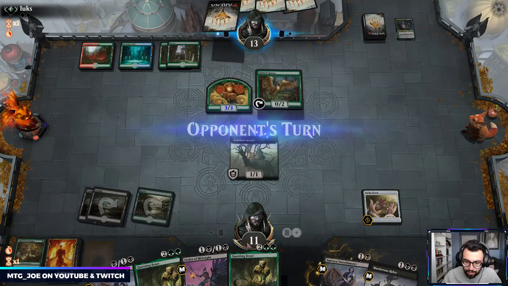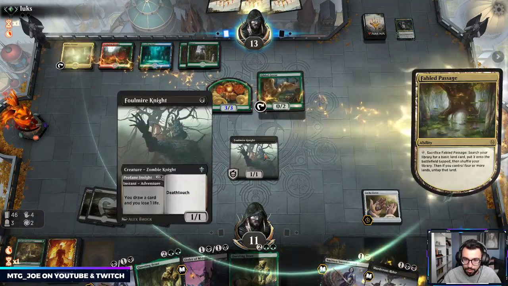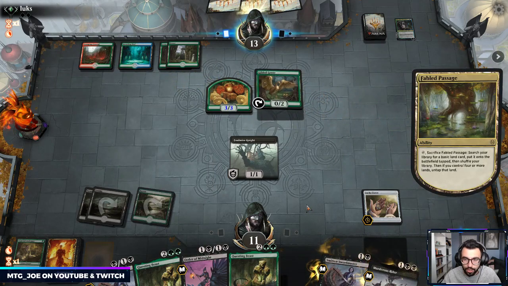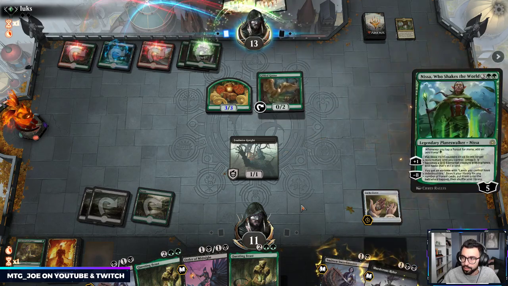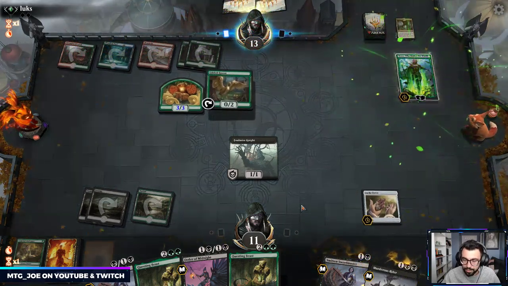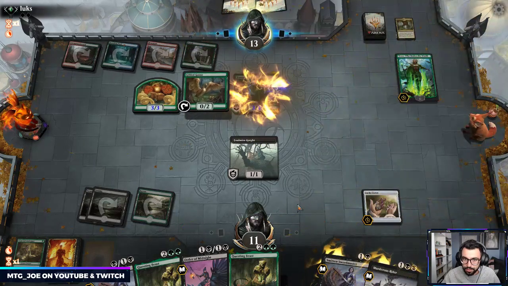So I'm just going to hold back because I can Order Midnight and get back the Edgewall Innkeeper and the Foulmire Knight to draw a card. So we'll see if we could grind them out this way. They got Nisa. If I draw a Forest, then I could Questing Beast. The land shall conquer you.